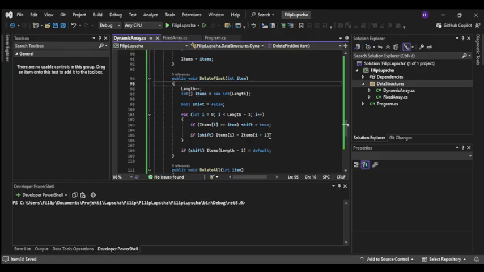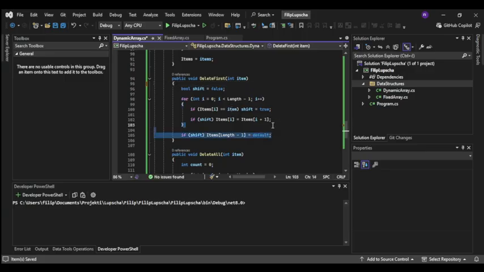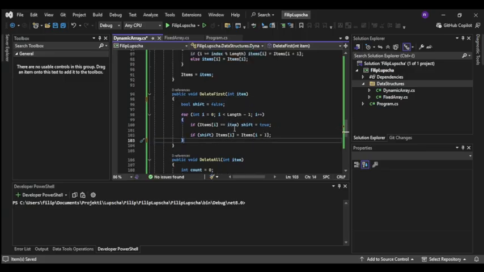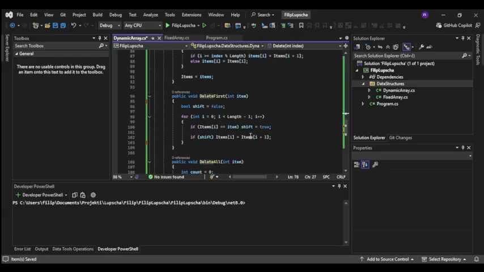And if items equal items E, we could actually simplify this. If item C equals I, then shift equals true, and if shift equals true, we use delete at I.